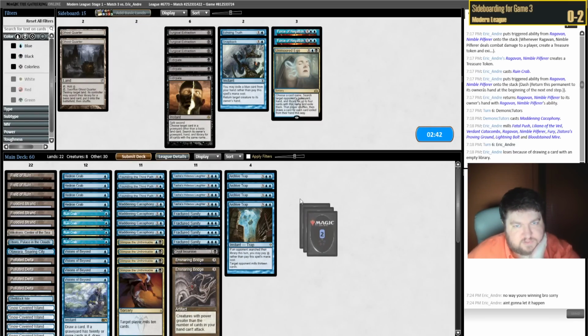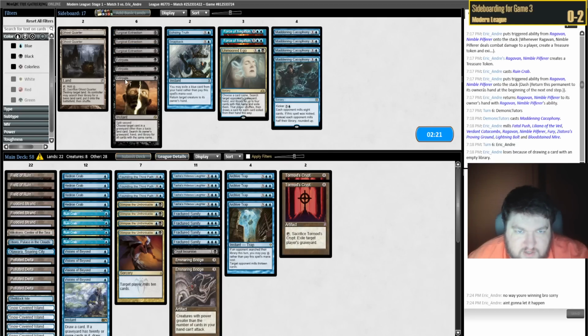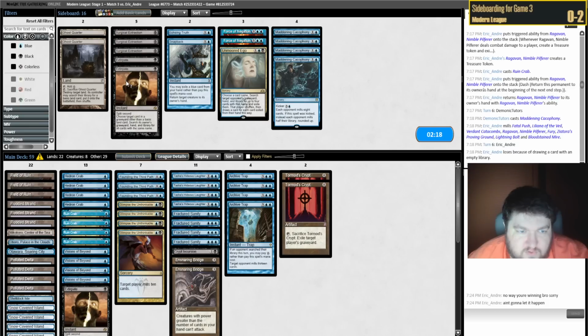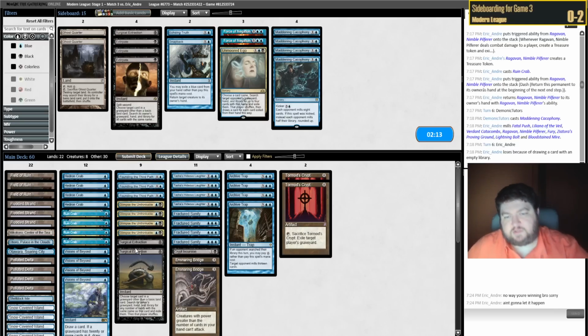Guess we do need the Crypts. I don't know if we want to Surgical the Endurances. I mean, we saw 1 Endurance and they only had 13 cards left in their library. Give us a Drazzle. These Maddening Cacophonies are so bad. Let's just get out of here. Let's do Surgicals. 4 Endurances. Tormod's Crypt, Surgicals. Well, ideally we want to just mill them out.